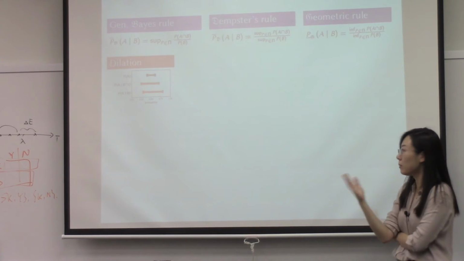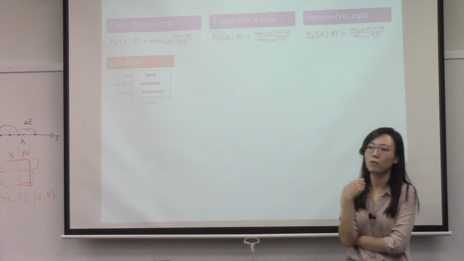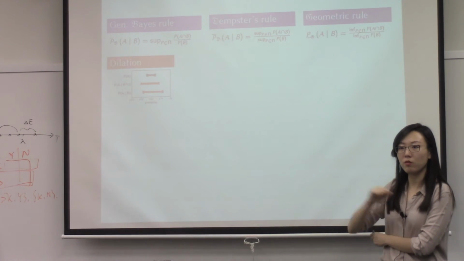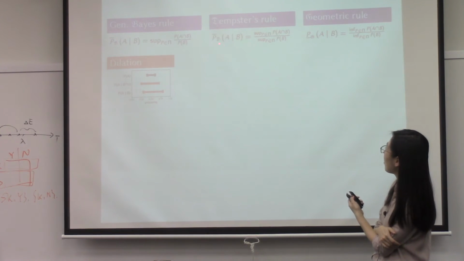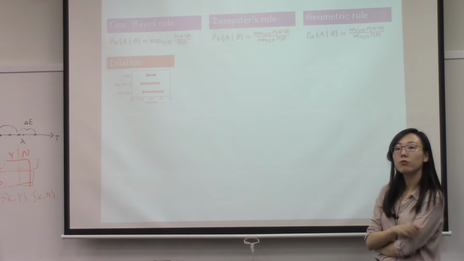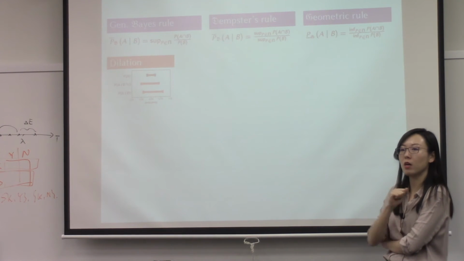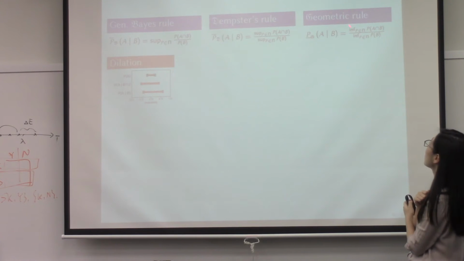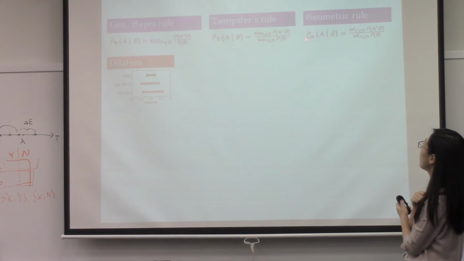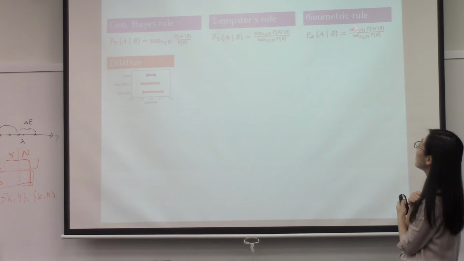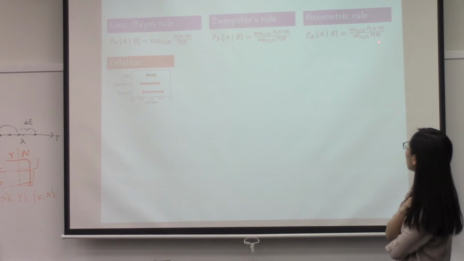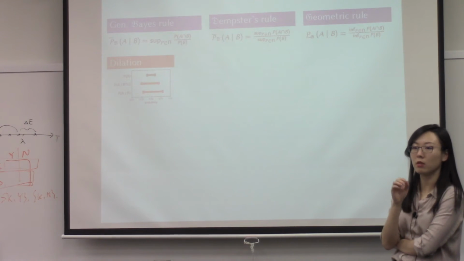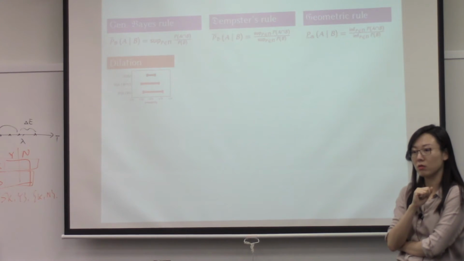There are two more rules. The Dempster rule is in fact the rule that I used for the multinomial inference just now. It's slightly different. If you look at the expression for the upper probability, it's no longer the soup of the ratio, but the ratio of the soups for the upper. And then the lower you can work out by conjugacy. And the same thing with the geometric rule, but it goes first by defining the lower conditional probability as the ratio of the infs. Well, with the condition that the inf of B cannot be 0. If it's 0, it does not even answer the question.